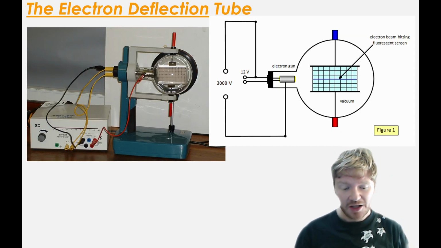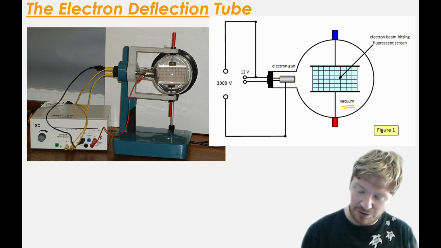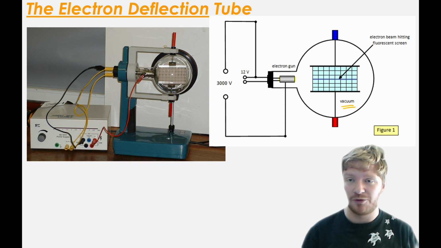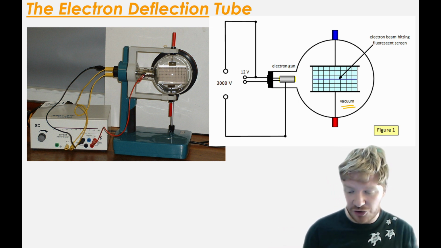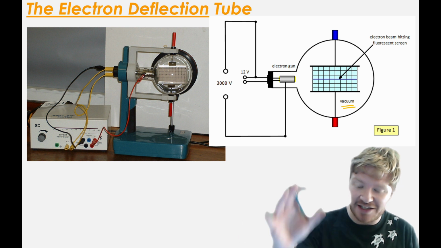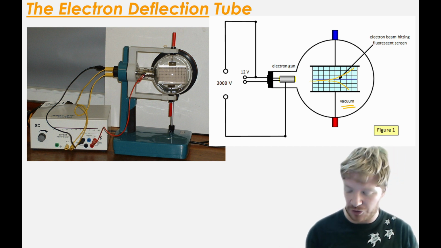This is the application of it. In an electron deflection tube, what I have is a vacuum. It's very important to have a vacuum because electrons can't travel through air otherwise. They just crash into an air molecule and stop. But what I can do is bring a magnet near to this. And if I bring a magnet near to it, you'll see the beam will start to bend in different directions depending on which way around you put the magnet.